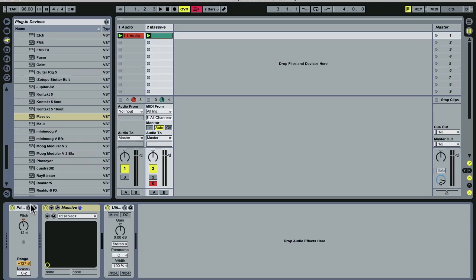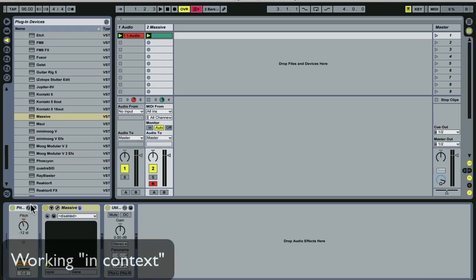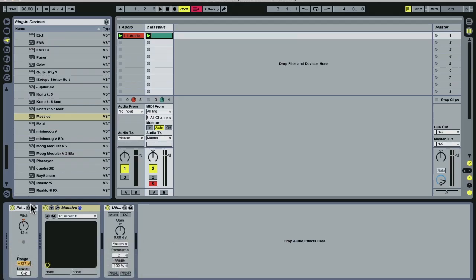So we're going to take a little bit of a different approach to designing this patch than we have with our previous examples. In the previous examples, we've just designed the synth patch in a standalone synth with nothing else going on. And then when it's come time to use it in context, we've played it and added some variations and then perhaps edited some factors. Well, there's going to be enough of the sound design in this patch that's going to be based on temporal things that interact with the rest of the track, like long envelopes with long attacks with LFOs and lots of long decays. And all of those things really need to work with the tempo of the tune and work with the rest of the rhythm of the track.